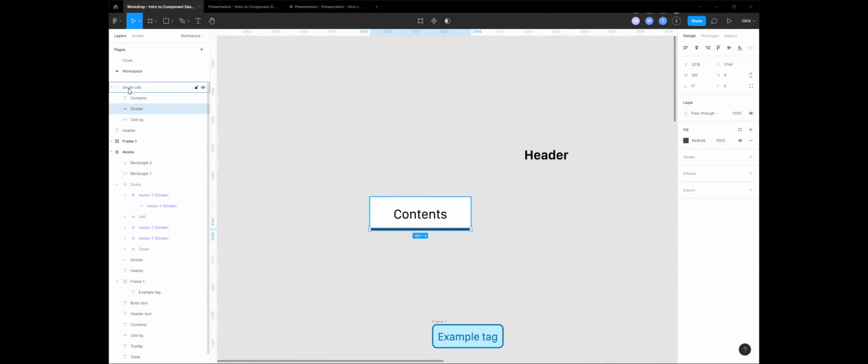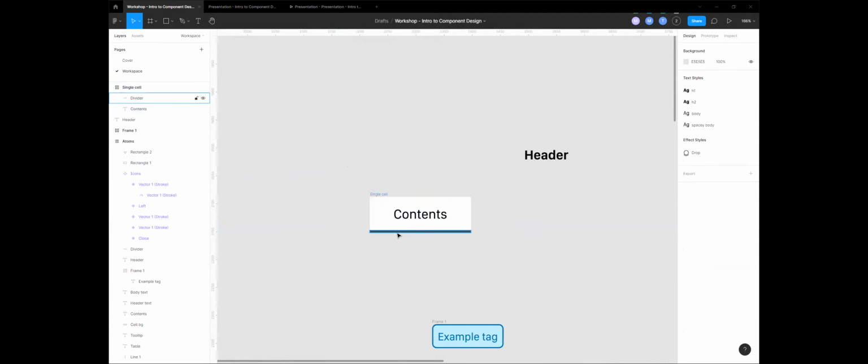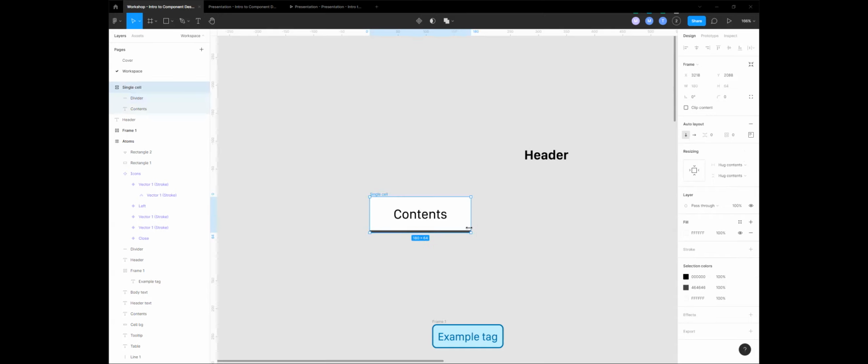I'm waiting for my constraints to show up. They are not there. Let me see. Maybe if I auto layout it, I'll start to get it. All right, so we've turned the single cell into auto layout using a shortcut of Shift A, which should be the same if you're on Mac OS. And now within that, we can start setting constraints. So I want the divider to fill the container widthwise, but retain its height, so that once this scales, we're getting the divider.